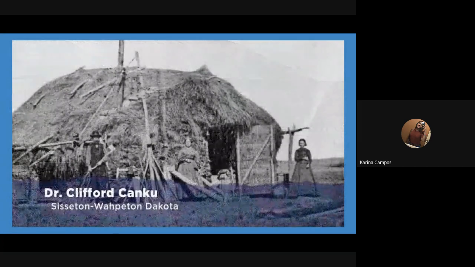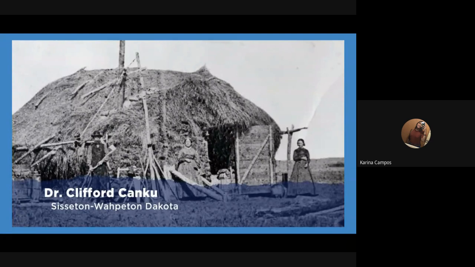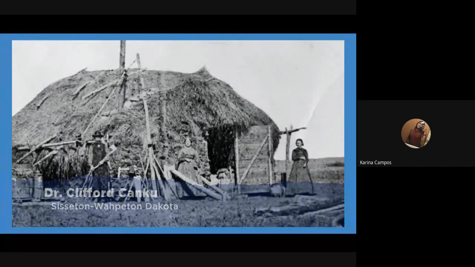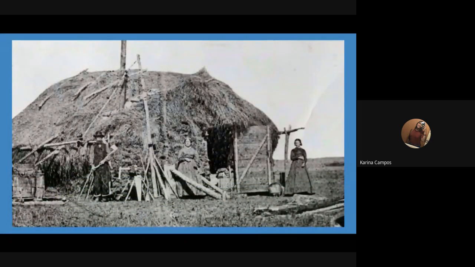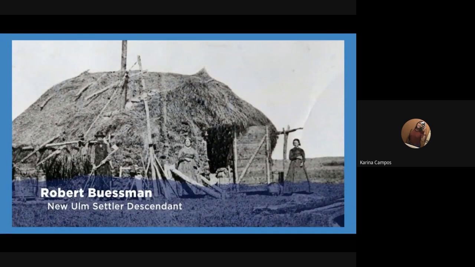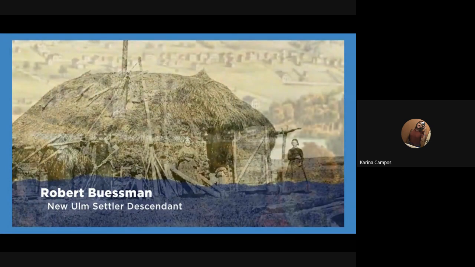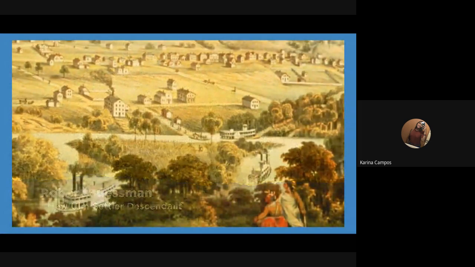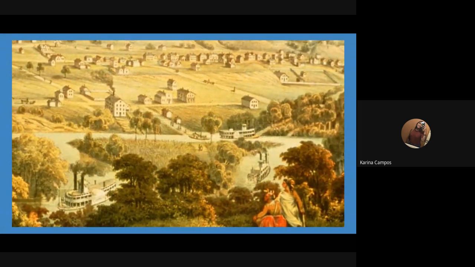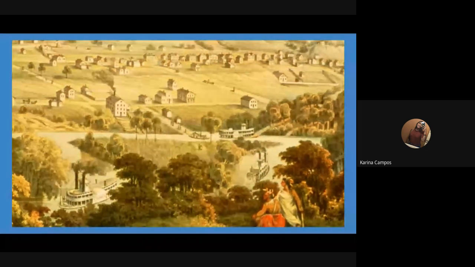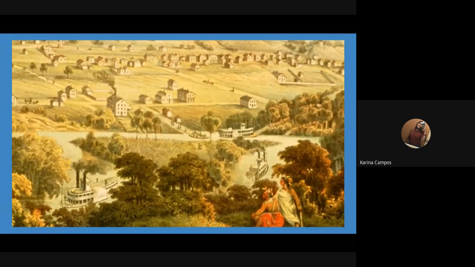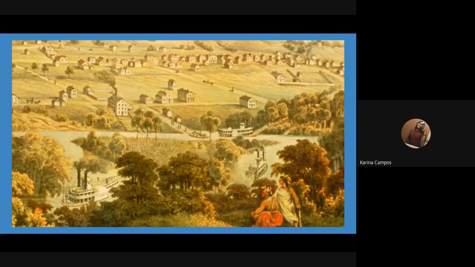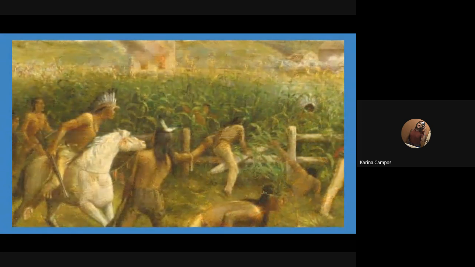Settlers were very much a threat to Dakota way of life. They were encroaching onto their livelihood. The German settlers in Chicago and in Cincinnati were told, once you cross the Mississippi, nobody lives there. By 1862, Dakota people faced many hardships, and when the U.S. government broke its promises, some of the Dakota people went to war.